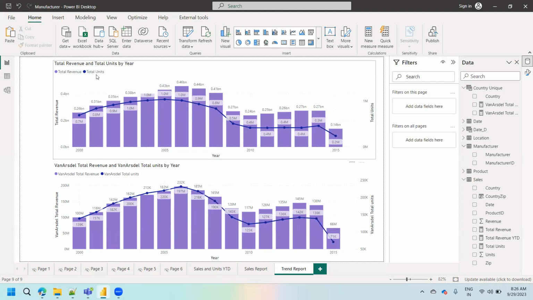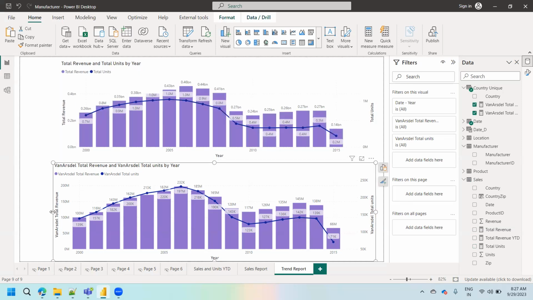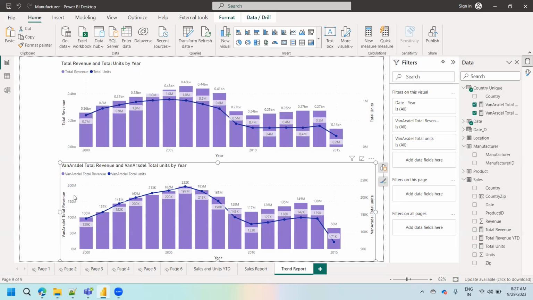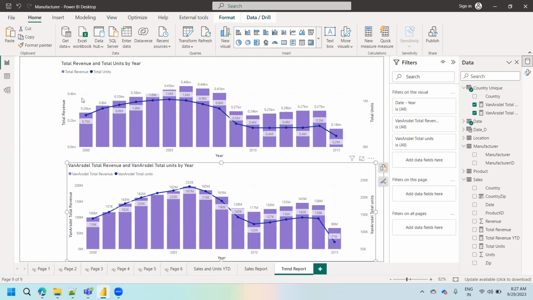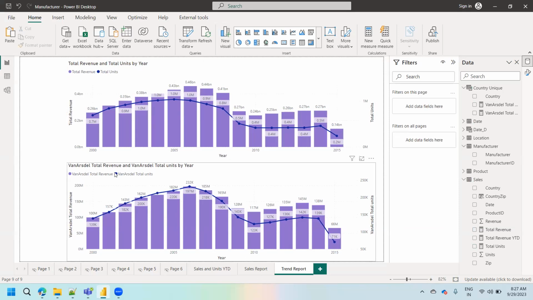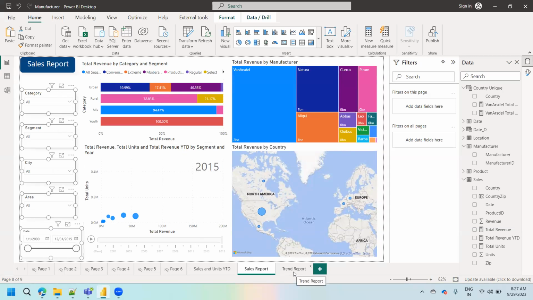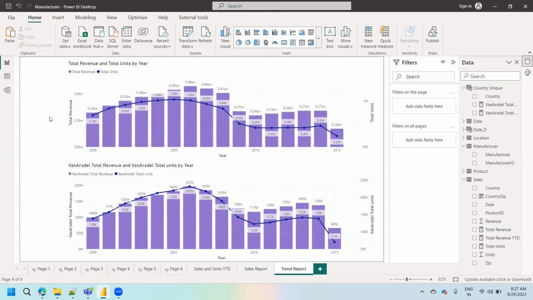Okay, on the left hand side, try to add the slicers. We know how to add the slicers, right? Just giving some space to it. Instead of re-adding by selecting the slicers, I have my slicers in my previous page, sales report. I can copy it, Control C. I don't want to re-add one more time and do the cosmetic changes. I'm just copying all the slicers and pasting them into the new page, trend report.